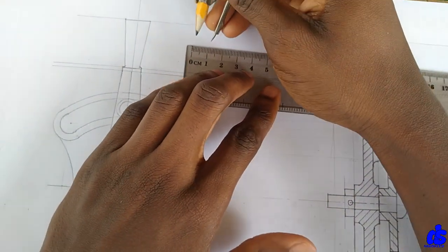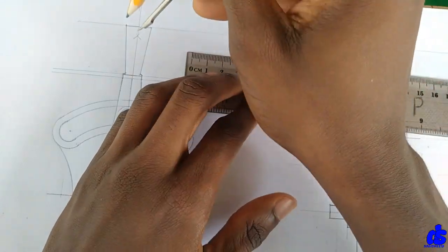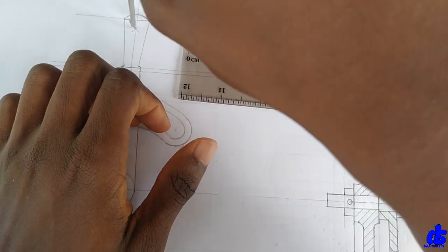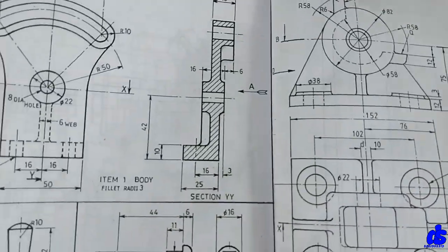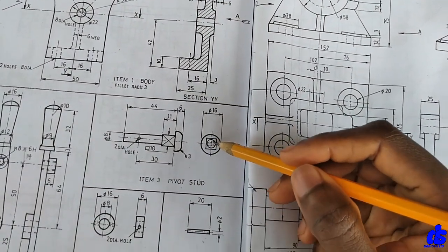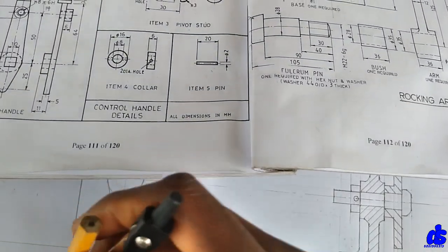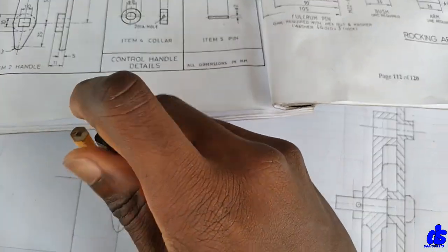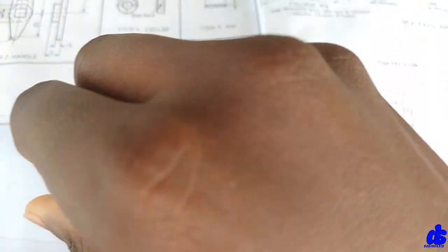Next, I'm going to measure 10 millimeters. Stand here. Describe an arc. Stand here. Where they intersect, you stand there. We have this. So now I've drawn the handle. So now you have to draw the pivot start. It has a diameter of 16, so a radius of 8. So I'm going to measure 8. And I'll draw the circle.